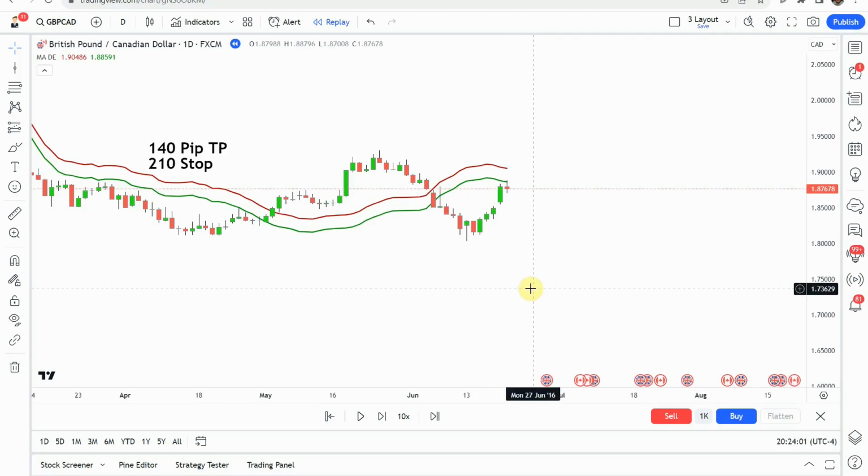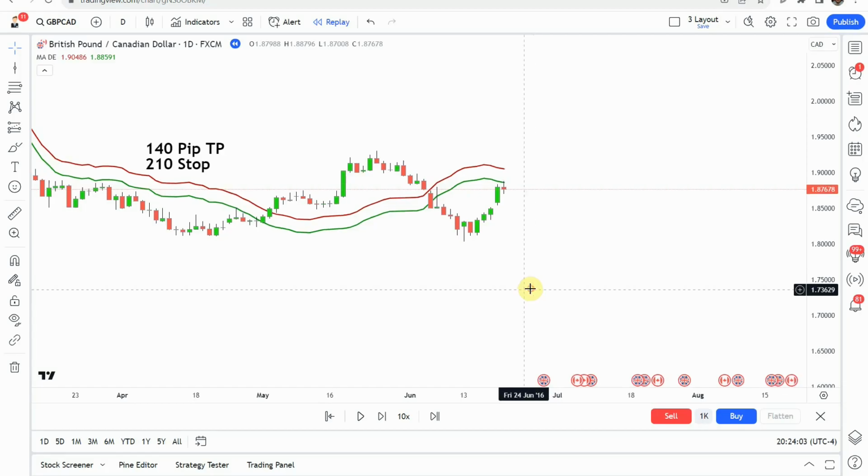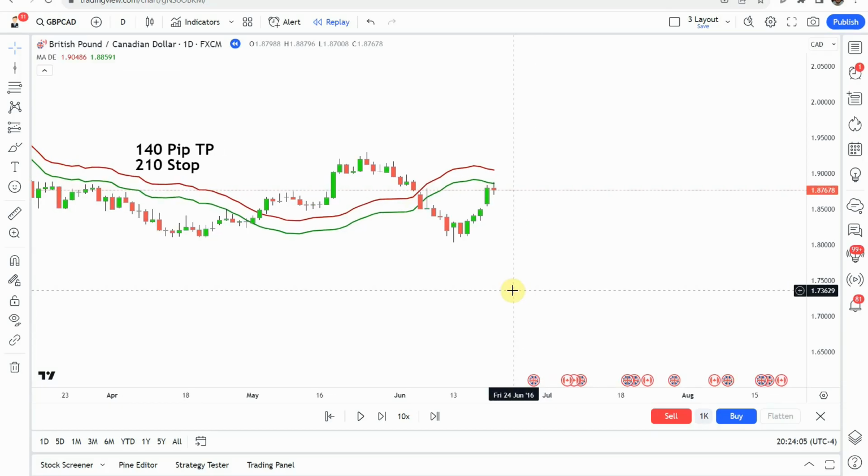Alright, let's go ahead and go over the numbers of the advanced test here. So we did a 50 trade test like normal. Out of those 50 trades, we got 28 winning trades and 22 losing trades. And so that's going to put us right at a 56% win rate. And so that is not going to meet the 60% criteria that we are looking for.